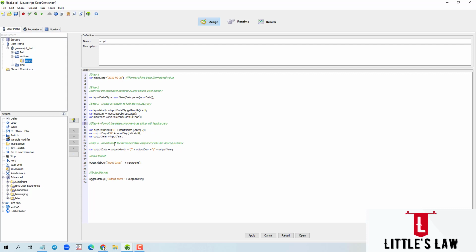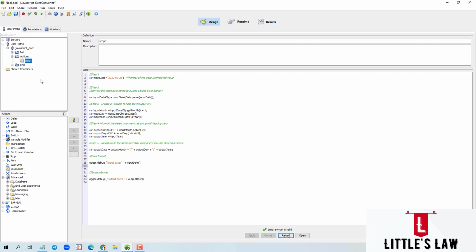And then in step 5, we are concatenating the formatted date components into the desired outcome. First we started with the month, then the day, and then the year, because if you remember, we have multiple different countries where everybody has their own format, because in India people use DDMMYY and in other countries people use MMDDYY. And then the input format is here. So this is the input format which we already got, and this is the output format which we are going to print now. So I'm clicking on apply, and the script syntax is valid.